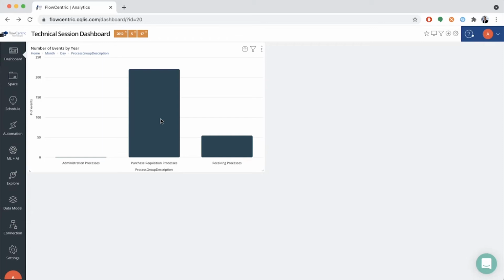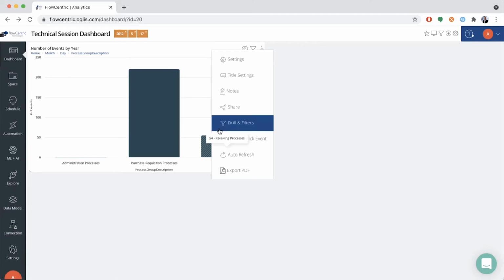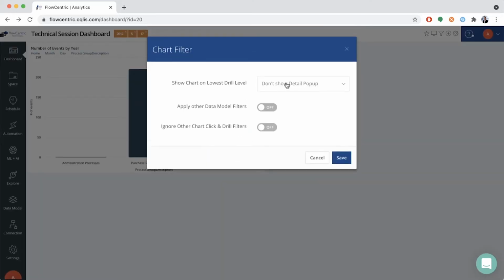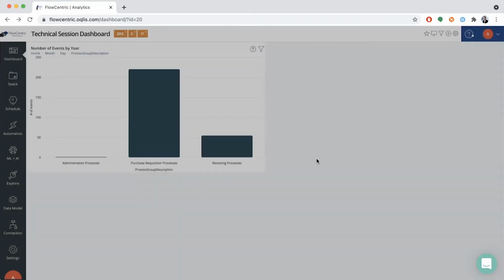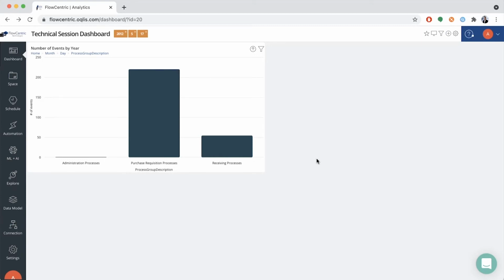So what I'm going to do in building out this dashboard, I'll show you how you can use another nifty trick. When you're on this lowest level, we have the ability to show another chart. What that allows you to do is, typically when people have a summary view, then they ask you, oh, where's the detail? And then when they see a detail view, then they're like, oh, where's the summary? So how we've addressed that is that you can hide the detail behind the summary.